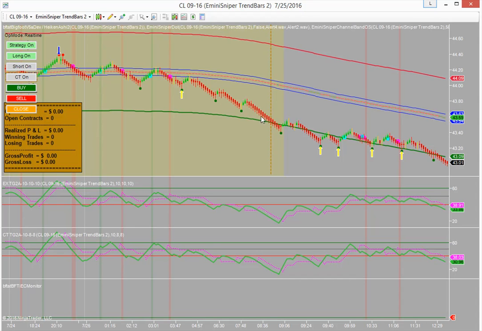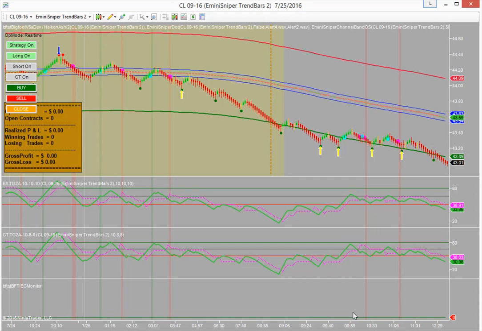This vertical line that looks different from the other vertical lines, this tells us when we turn the strategy on. So this yellow box portion, this is when it's not taking trades and you're actually in control of that. So we'll have a look at that in a moment. So this is when it started looking for trades, and then yeah, it identified a couple of shorts. What we need on this chart, since it's going for 10 ticks a trade, is we need about 5 candles.